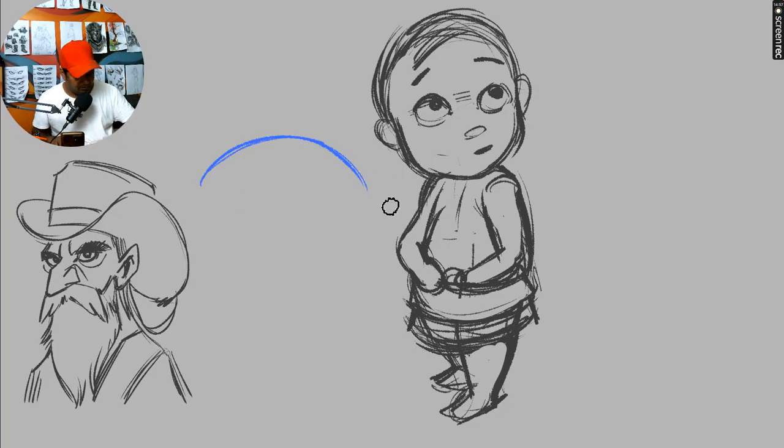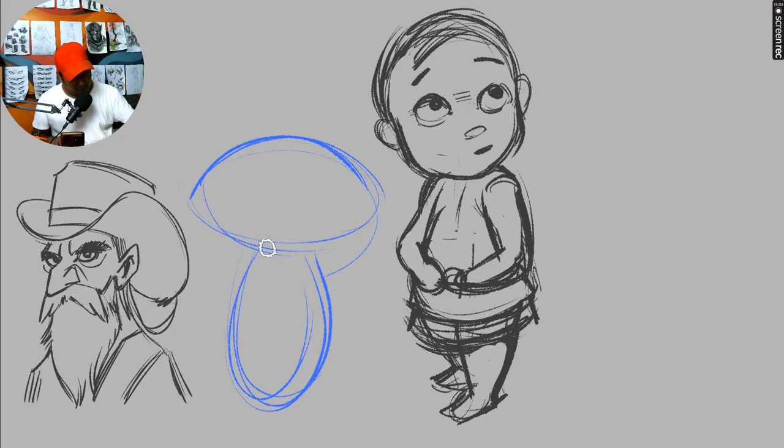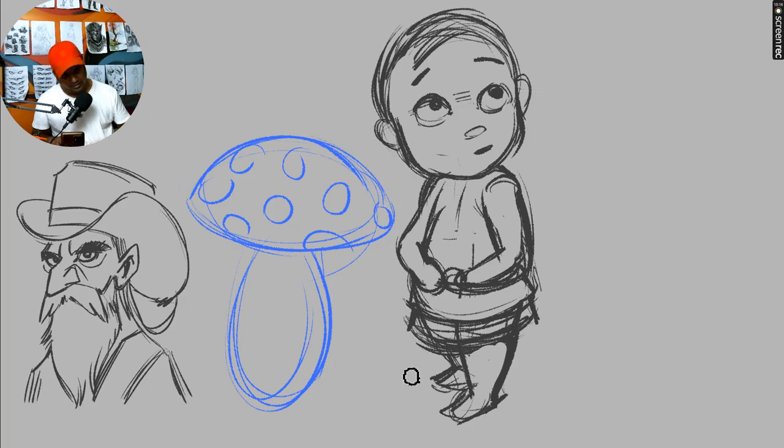Okay, imagine these shapes. What does the shape look like? This is something like a mushroom. It's a mushroom, but actually with this mushroom, you can create characters.